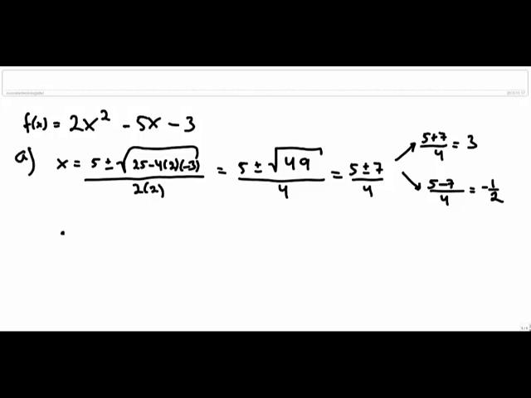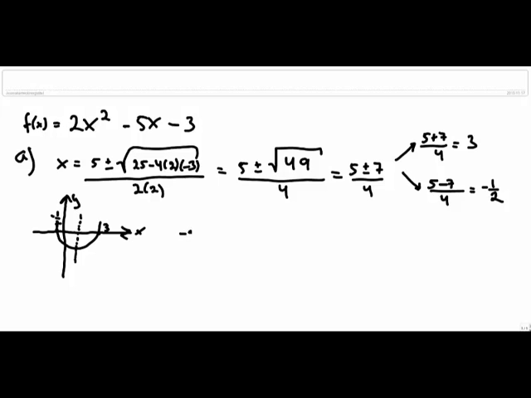So we know that if this is the x-axis, and maybe the y-axis is somewhere here, one zero is at x equal to minus a half, and then the other zero would be around here, x is equal to 3. Then the axis of symmetry is going to go straight through here. It's going to be in the middle of minus a half and 3.